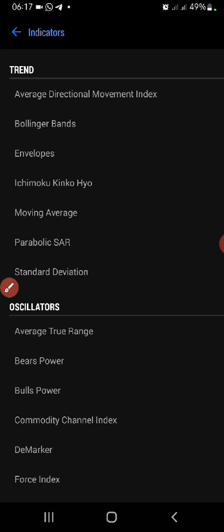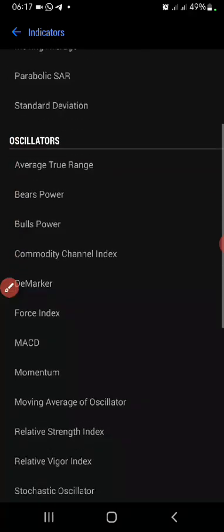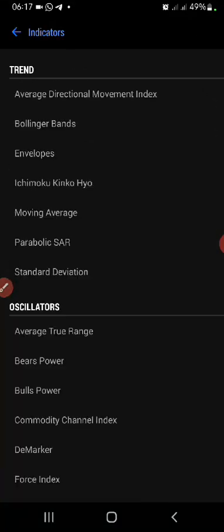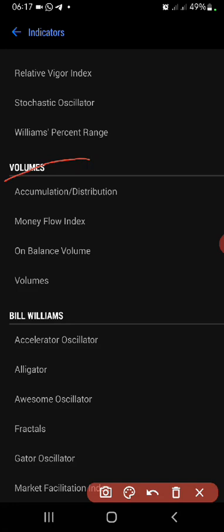Once you click on it, you can see there are so many indicators. We have different types of indicators. We have the trend indicators, we have the oscillators, and if you go down, you see we have the volume indicators, and we have the Bill Williams indicators.